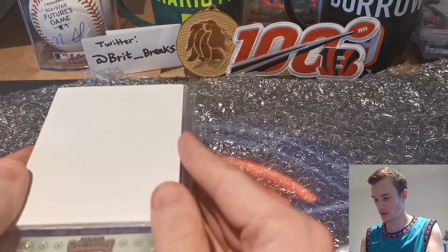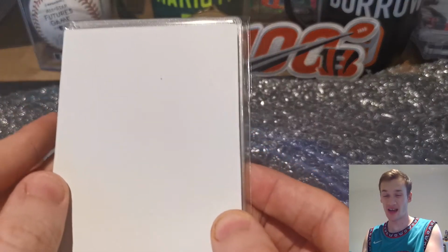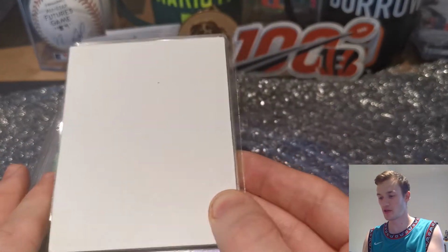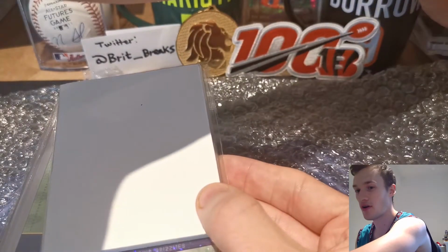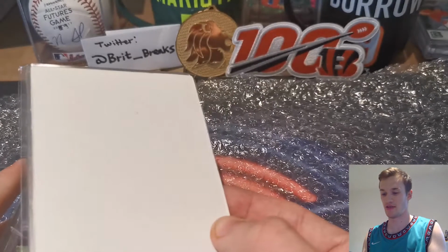So, card number 1 of our 10 card stack. I already have seen these grades, annoyingly, so no super surprise for me here. But I thought I'd give you the slow reveal, which I haven't done because I need another card to hide. Let's see if I can edit that out.